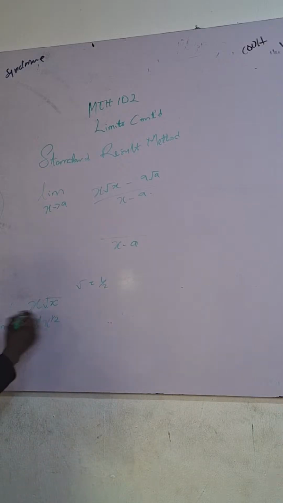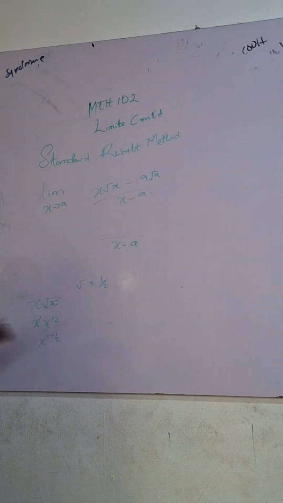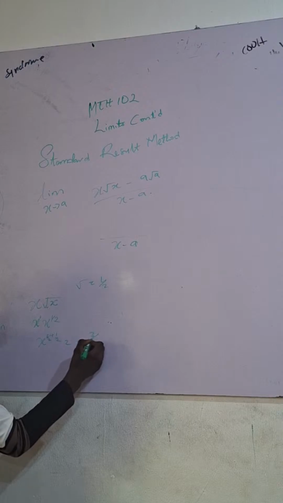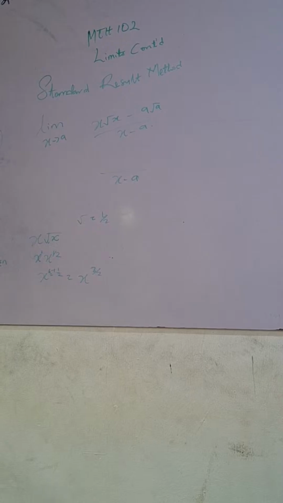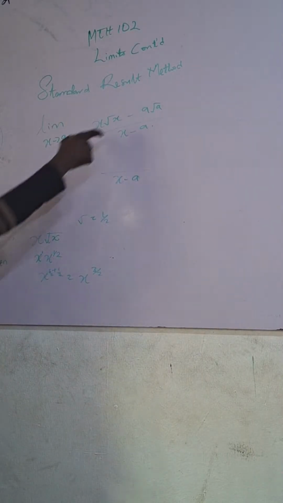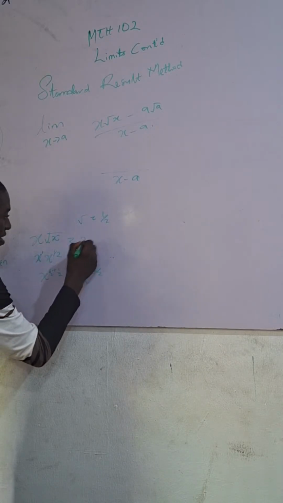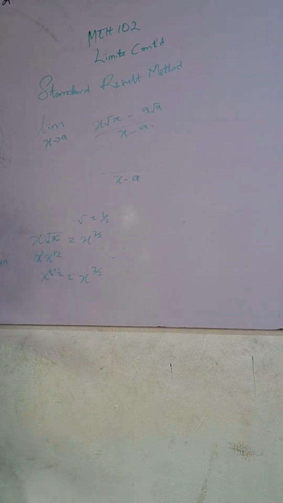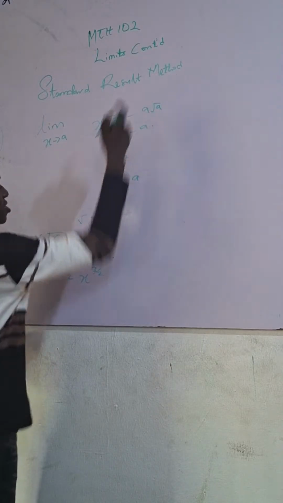So now, that means I can write this guy as x raised to power 1 plus 1 over 2. One can be written as what? 2 over 2. Instead of doing LCM and the likes, I can write 1 as 2 over 2. So that's 3 over 2. That means this x raised to x root x is the same thing as what? x raised to power 3 over 2. You understand? So in this place, I can write x raised to power 3 over 2.